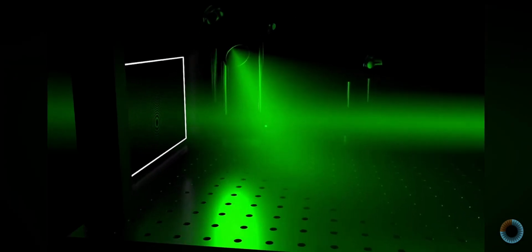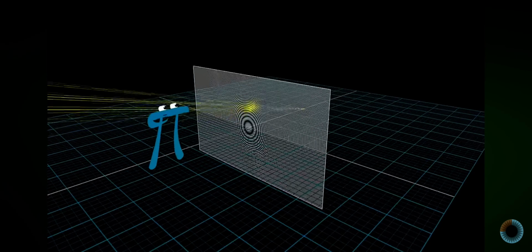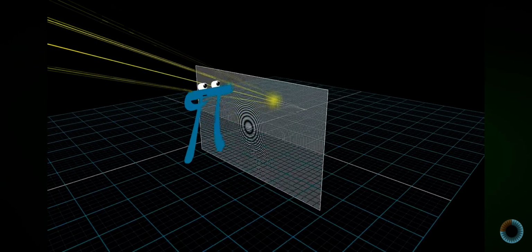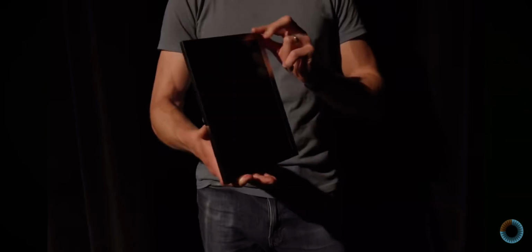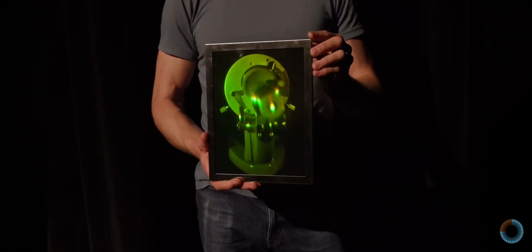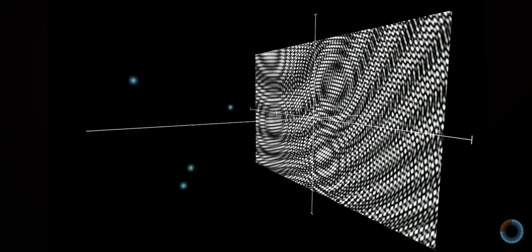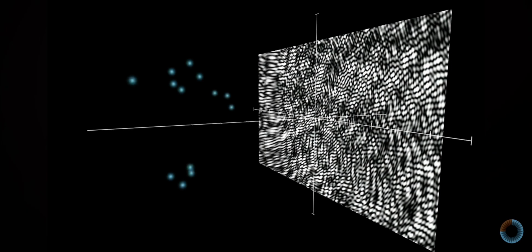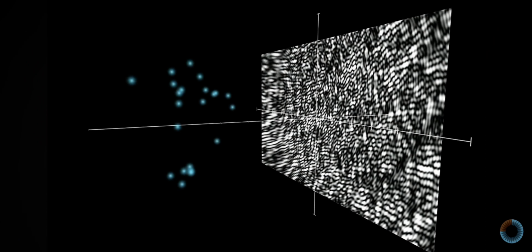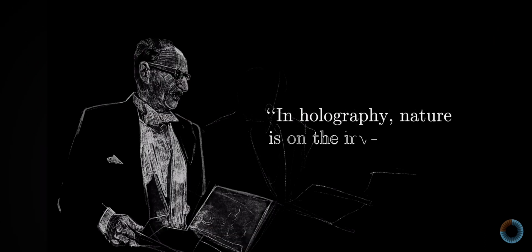The breakdown of a single point with the zone plate pattern and diffraction gratings, for all of its shortcomings, gives a lot more intuition, in my opinion. For instance, the algebra tells you nothing about how the film resolution could matter, but the abstract path and all the power that it brings does offer some reassurance that the shortcomings in that first explanation are all surmountable. In his Nobel Prize lecture, Gabor wrote, "In holography, nature is on the inventor's side."